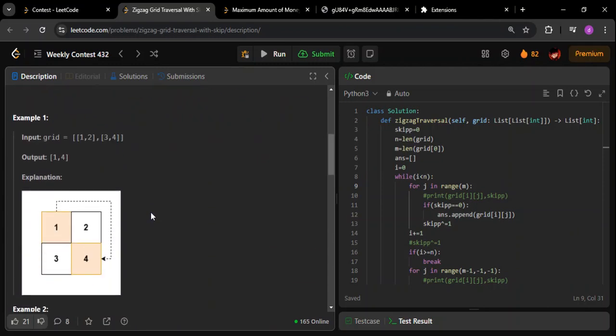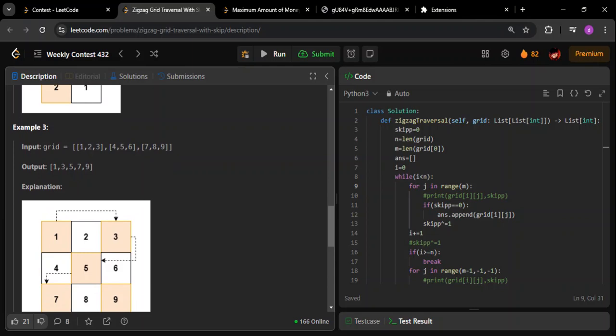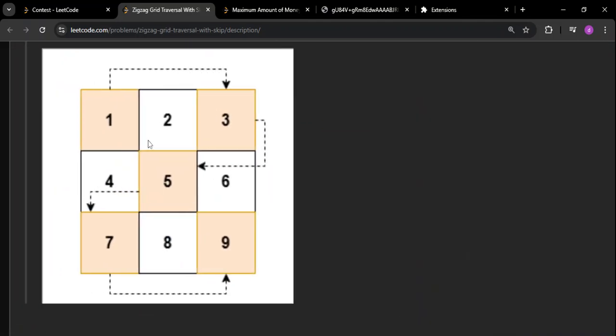As you can see, let me show the diagram first, and then we'll go to the theory of the question. See here, what is happening is you have to start from 0 comma 0. Then first you have to take the right turn, that is from 1 you have to go to 2 and then 3, and then from 3 onwards when you come to the row below that, you have to follow the reverse order. That is a zigzag order.